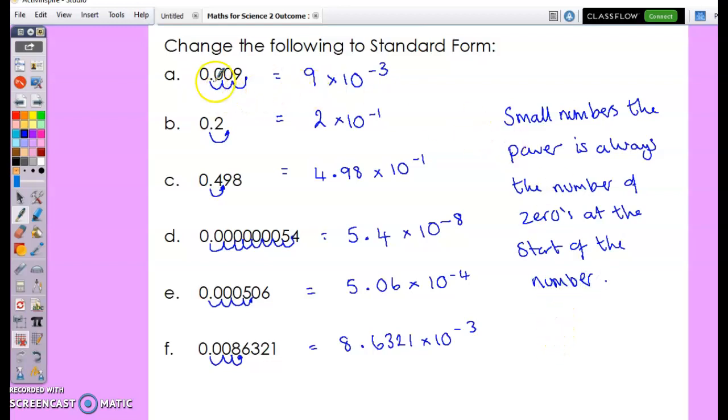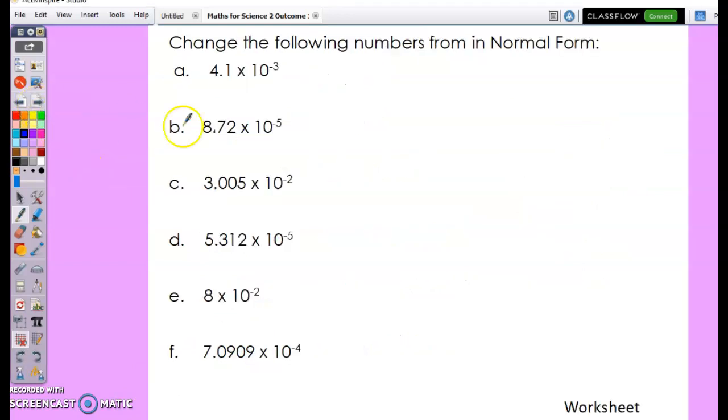Okay, so if we have a look at the first one, it's times 10 to the minus 3, we've got 1, 2, 3 zeros. Second one, 1 zero at the beginning, minus 1. D, we've got 1, 2, 3, 4, 5, 6, 7, 8 zeros, times 10 to the minus 8. Looking at E, I don't count a zero here, it's just the ones at the start. So we have 1, 2, 3, 4. That rule is very useful for writing it back the other way. Okay, then when we're looking at this one, I've got a minus 3, so I get 0.00, that's my 3 zeros, 4, 1.